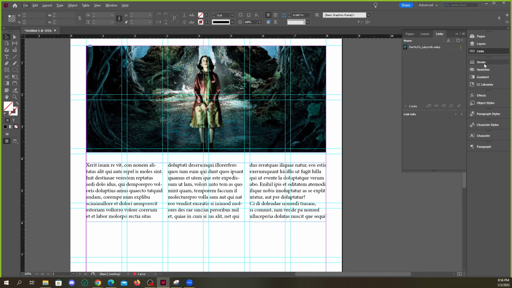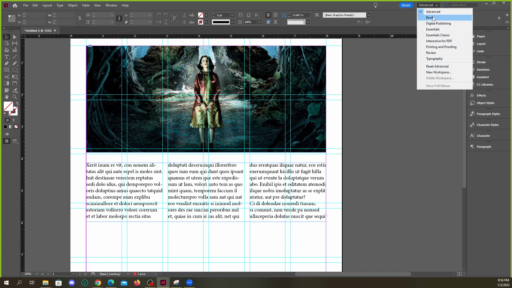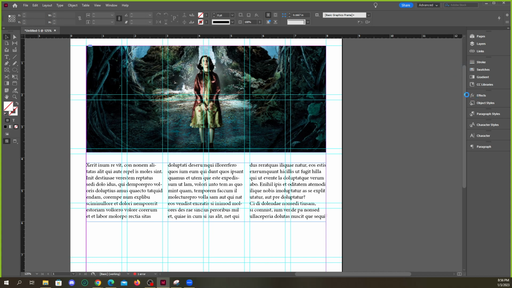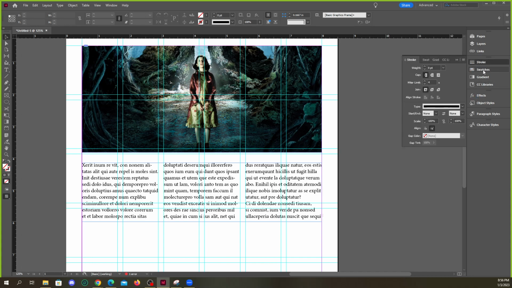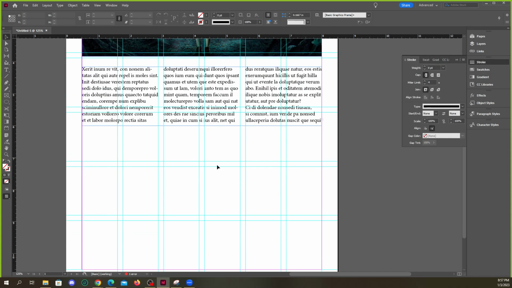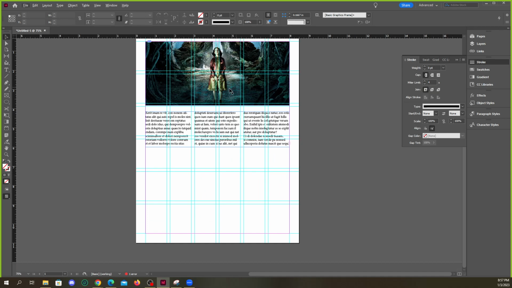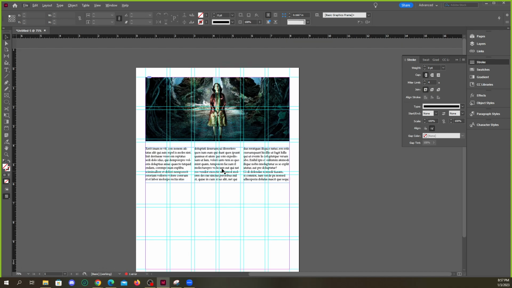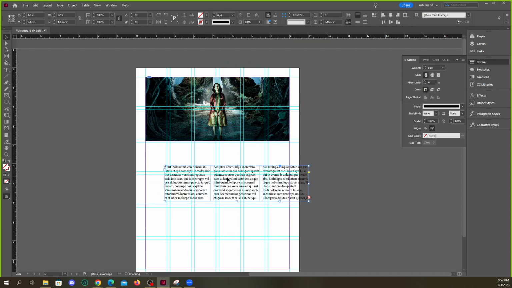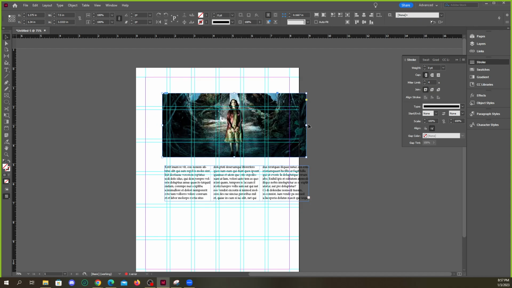Okay, next we have the stroke panel. This is one of the panels that you get by default with advanced stroke, swatches, gradient. So stroke is the outline of your content box. It doesn't matter if it's a text box or an image box or just a shape.